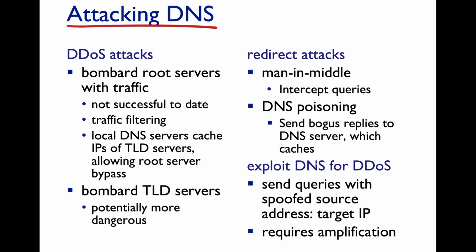All right. So DNS servers are targets that people try to attack to disrupt use of internet resources. Because if you can't map between names and addresses, you can't connect unless you have memorized the IP address, provided the IP address stays fixed. And so one could do many things to try to prevent or deny people the ability to connect to internet resources. You can bombard the root servers with traffic. Now, that's not very successful and hasn't been to date. They're fairly beefy, and a lot of cached records get put in local DNS servers that completely avoid contacting the root server. But you could try.